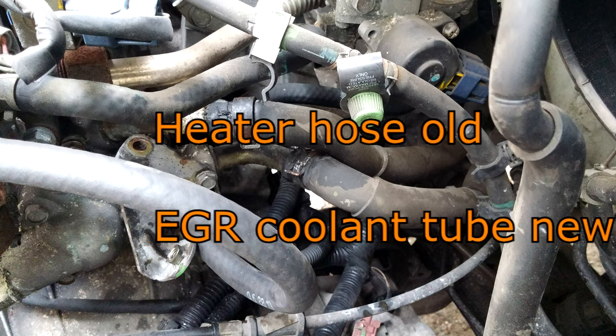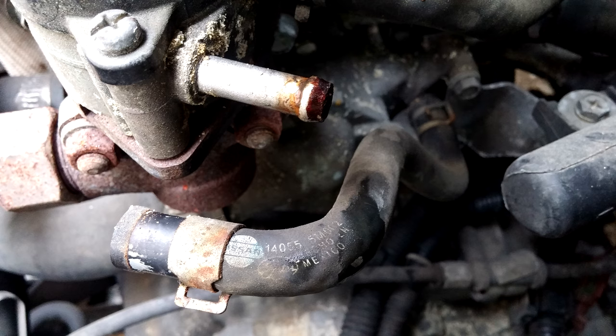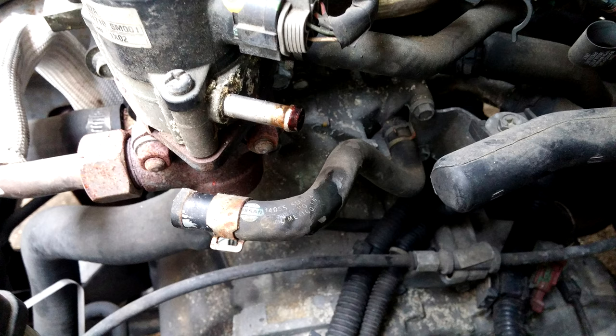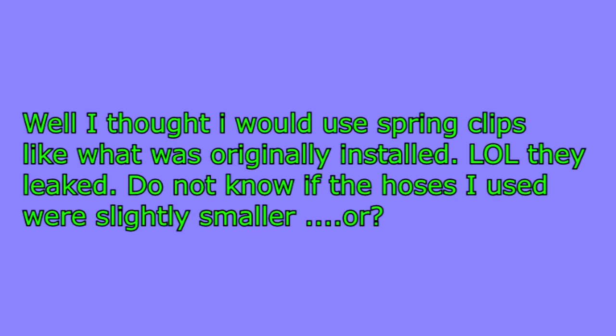I also replaced both of the radiator hoses. I also replaced both the heater hoses, and I replaced the EGR hose with 5/16th inch regular reinforced power steering line. The one I missed was the one that goes from the EGR to the throttle body. To get a hose broken loose after you've taken the hose clamp off, what you'd want to do is put a pair of water pump pliers on there and just twist the hose back and forth a couple of times — that'll break it loose where you can just pull it right off.